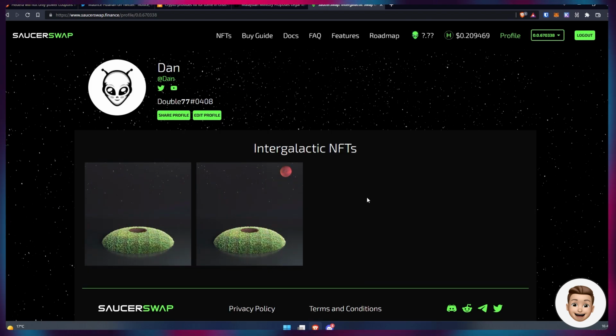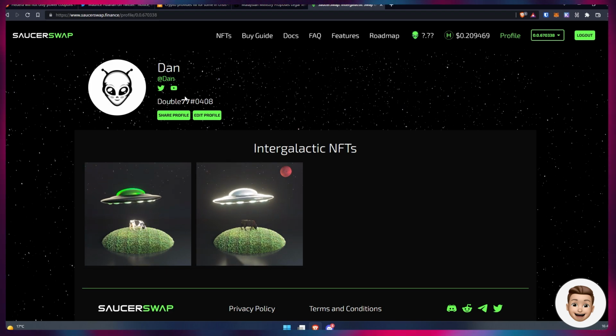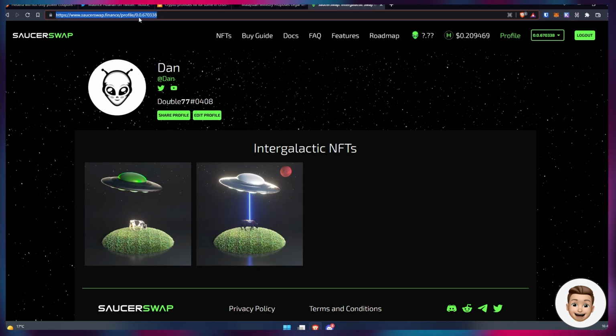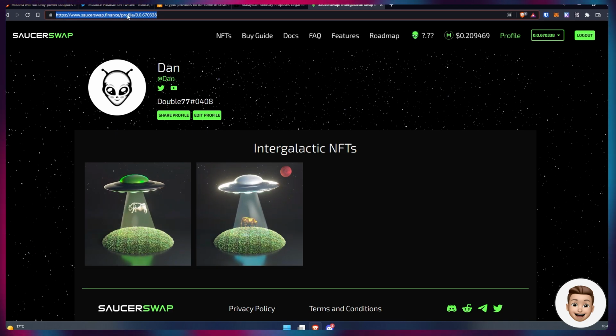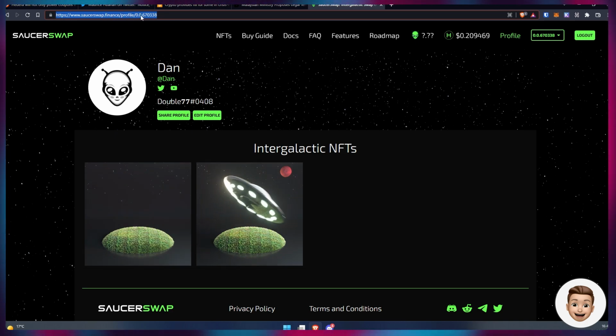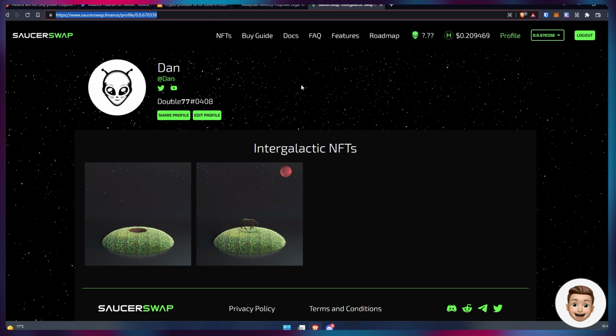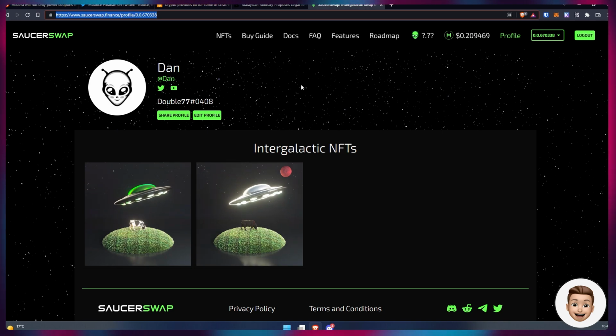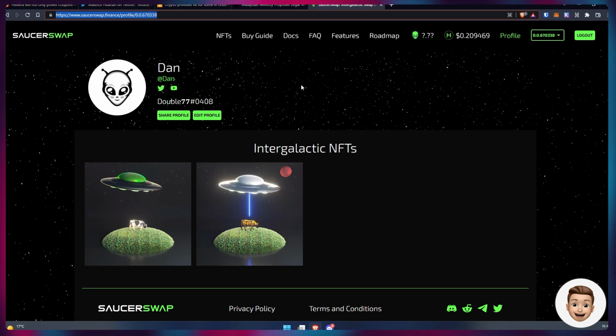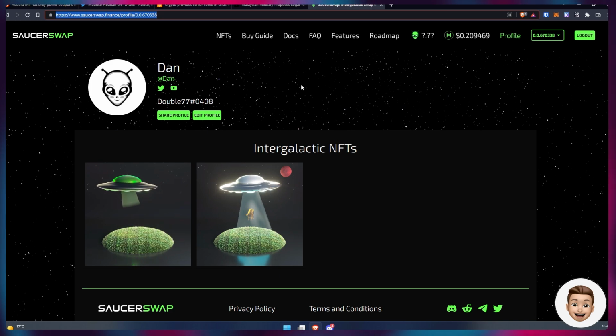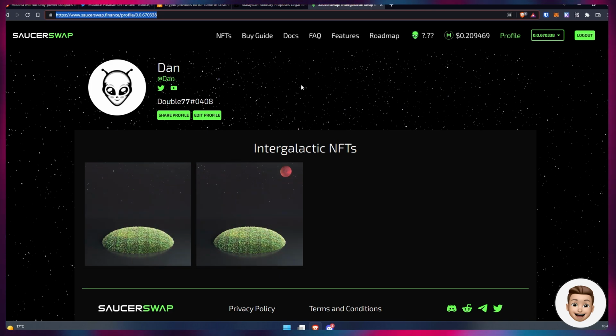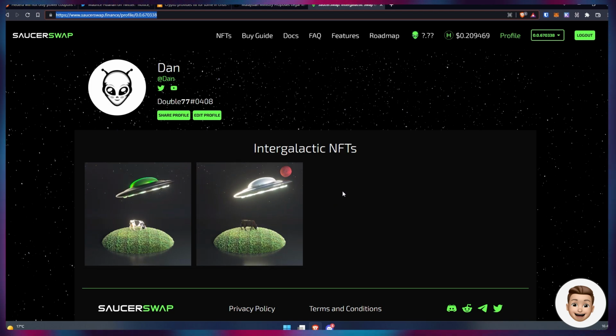and then head over to the Discord server, the SaucerSwap Discord server, and under there in the linking or account linking section, you need to paste the full URL. So it'll be /profile/ either your wallet ID or your name that you set. Once you paste that in, one of the moderators from the Discord server will effectively link your account, and then that will allow you to start claiming your rewards every 8 hours. So as I said, every 8 hour period, you are able to redeem your Sauce tokens based on how many NFTs you have within your portfolio.